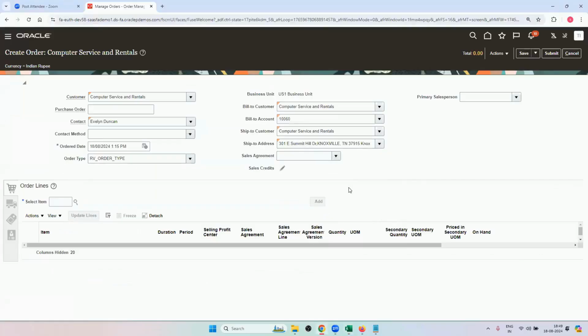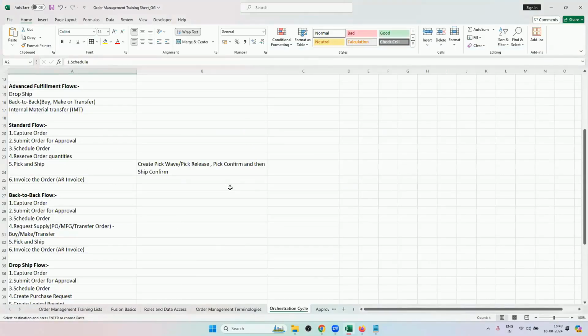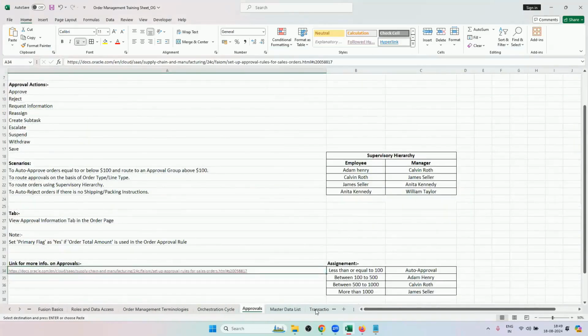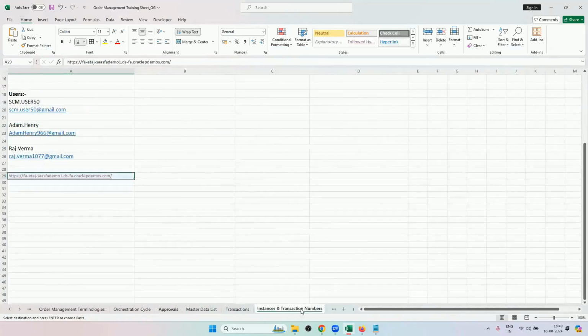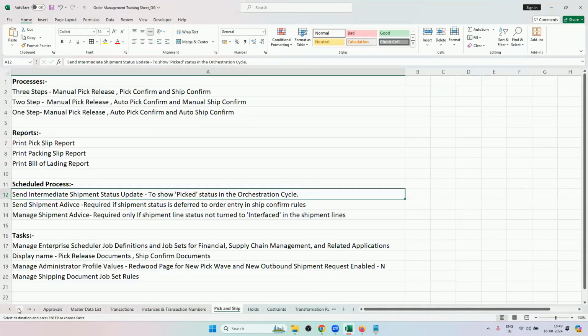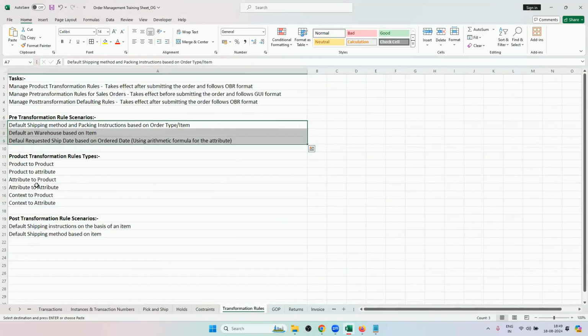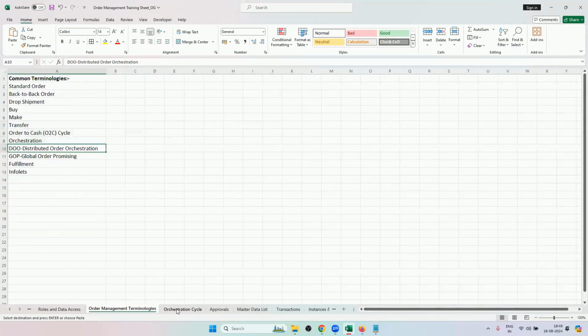So whenever we... Raj, sorry not to interrupt you. You would also be showing anything relating to that post submission defaulting? Yeah, I will be showing it to you. The reason I'm not showing it now is because it is following an OBR rule. So I'm showing you everything which is following a visual graphical user interface, like approvals, then pre-transformation. Now I will show you orchestration assignment rule, which is also following the same UI.